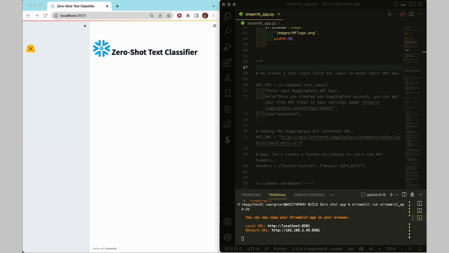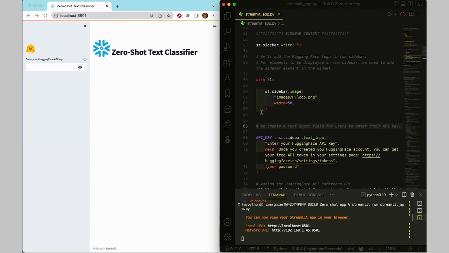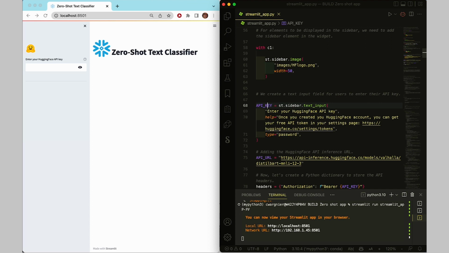Next, we need to create a text input field for users to enter the API key. So let's have a look at what the code looks like. We create a variable called API key and then declare st.sidebar.text_input. We add a call to action, enter your HuggingFace API key, a tooltip.